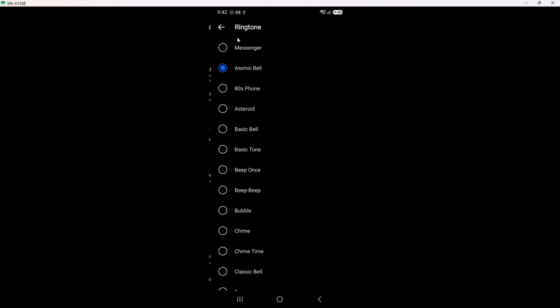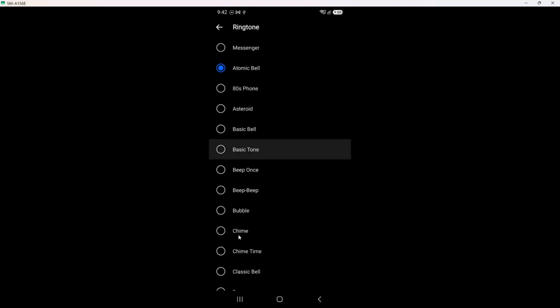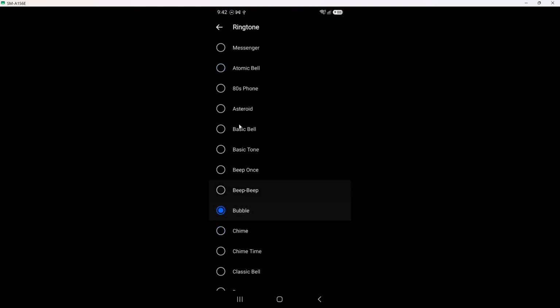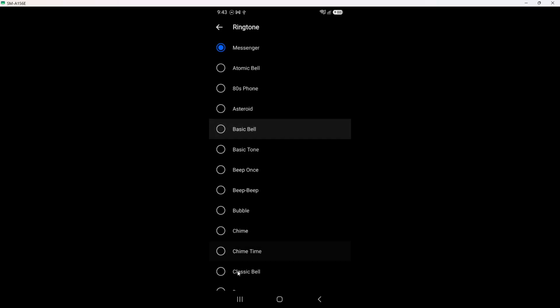Scroll through the list and tap each sound once to hear a short preview. Most Android devices play the tone immediately so you can compare how loud or sharp it is before choosing. Beginners often forget that very long tones can get annoying, so pick something clear but not too distracting. Once you tap a tone, it will highlight or show a small dot to indicate your selection is active.